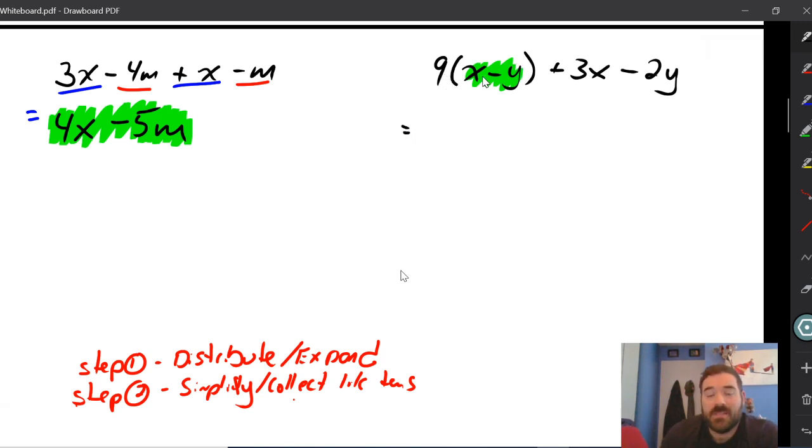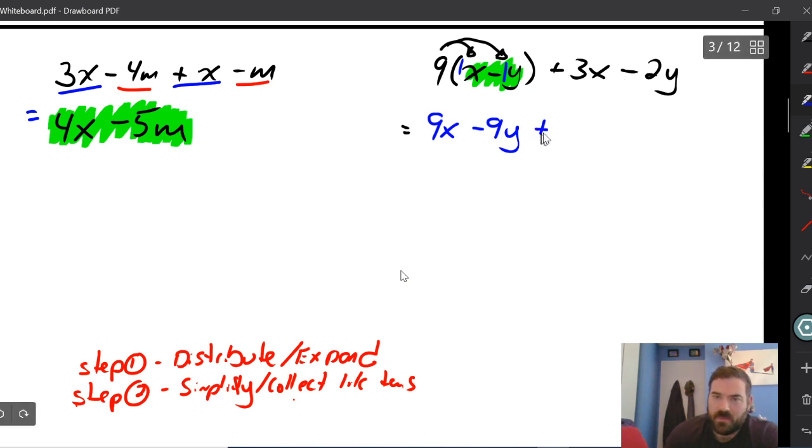This is 9 times x minus y. I can't do what's in the brackets because they're not like terms, so I'm going to use my distributive property. 9 times x, 9 times negative y. Well, if there's nothing written in front of the variable, I know that there's a number there. I know that it's 1. So I'm going to put 1 on each side. 9 times 1x. So if I have 1x and I multiply it by 9, I suddenly have 9 of them now. Here I have negative 1 y's. Negative 1 times 9, that's negative 9 y's.